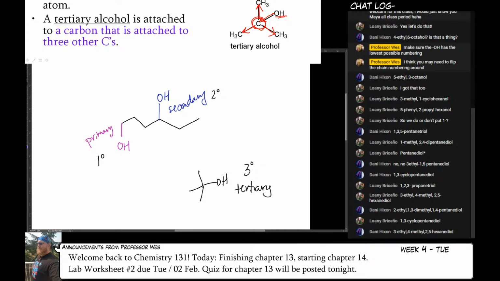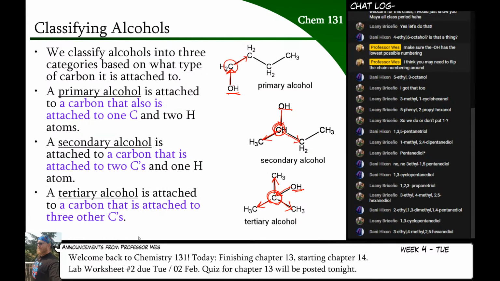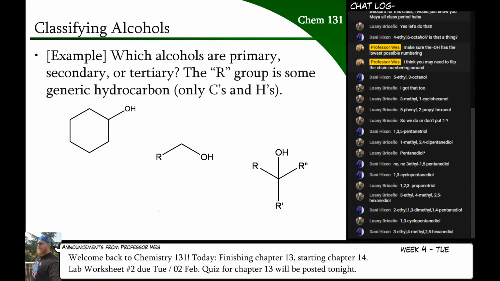So let's look at some more carbons and see if we can identify them, because we're going to need to do that eventually. So for each alcohol on these structures, I want you to try this first before I jump in and give you the answers here. Label which carbons are which, primary, secondary, or tertiary. And so in each case, you're going to be looking at the carbon that the hydroxide group is attached to. And so I'm going to indicate those in red. And then tell me, just going left to right, what you think the answers are. You should be able to do that in a minute.